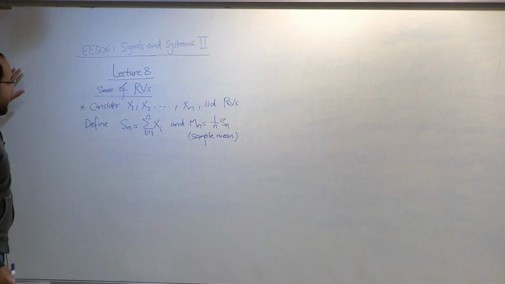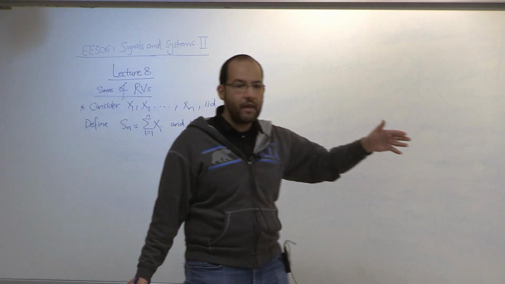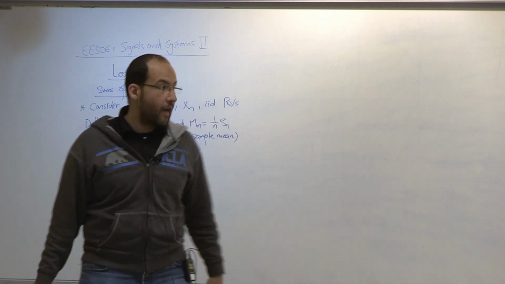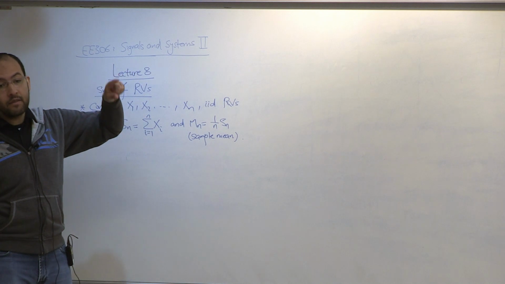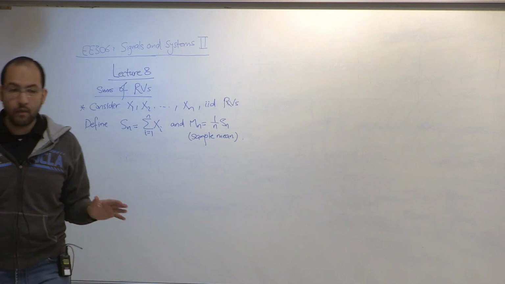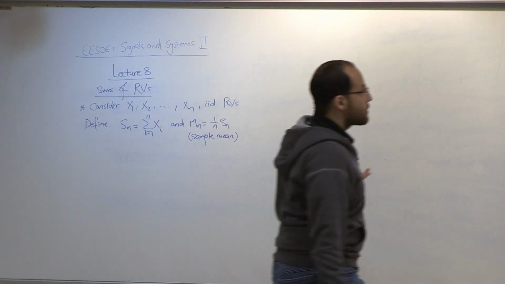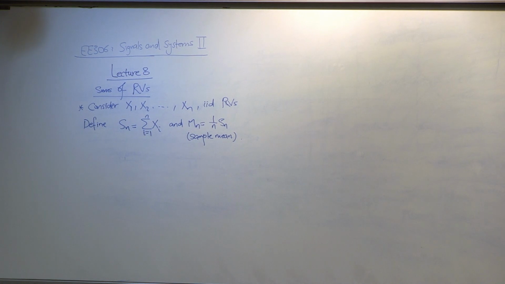Before we move on, let's again look at the setup. What we have been discussing until now is a vector of random variables, but they can be anything. They can be dependent, they can be independent. Now we are talking particularly about X1, X2, Xn. Not only are they independent, they are also identically distributed. This is what IID refers to, independent, identically distributed. You can see them as just samples of the same random variable. You have some random variable X and you are observing it at different times. Every single time you observe it, this is also a random variable that is a sample of the original random variable, and it is independent from the other samples, and all the samples are identically distributed.